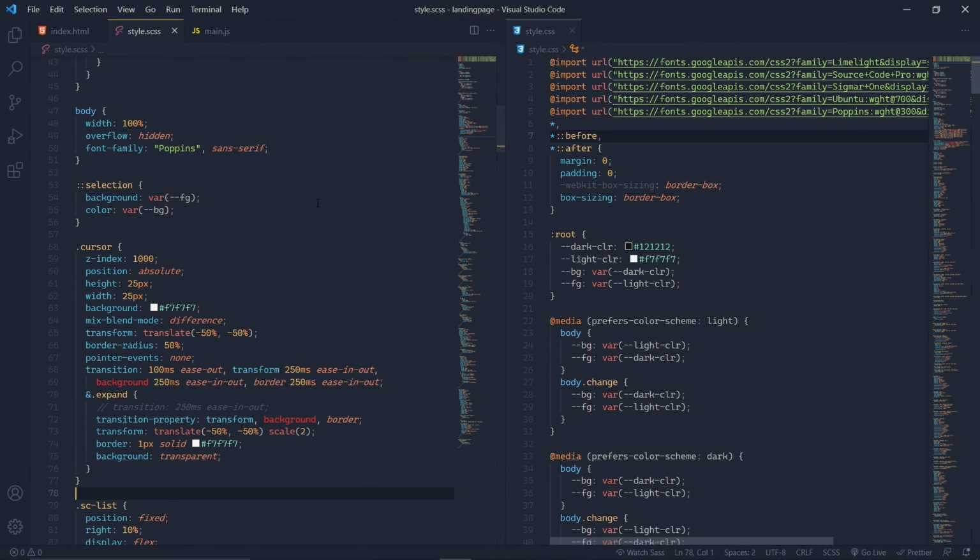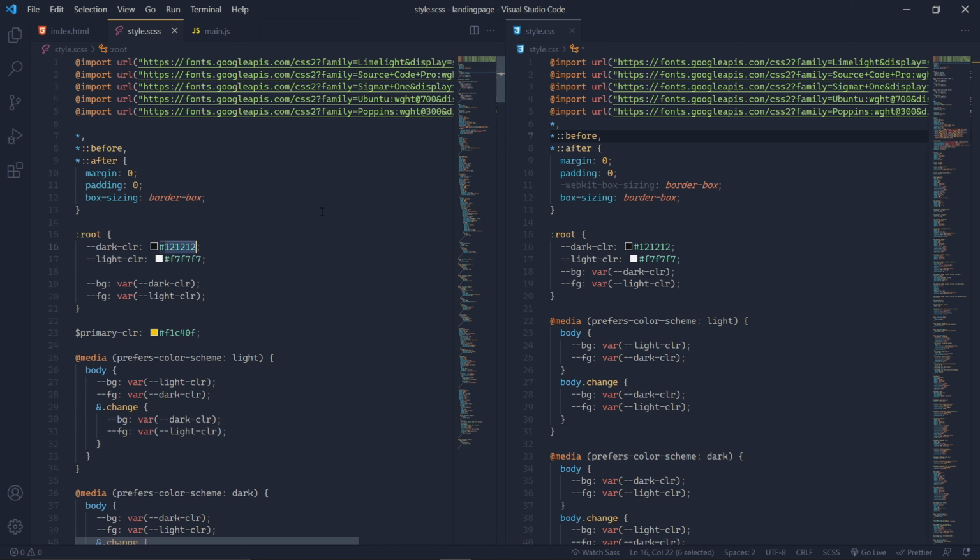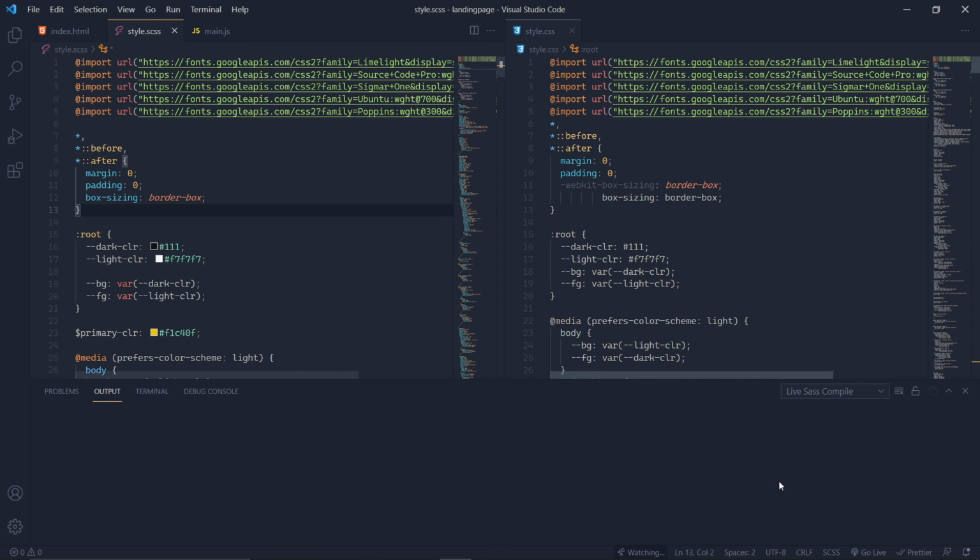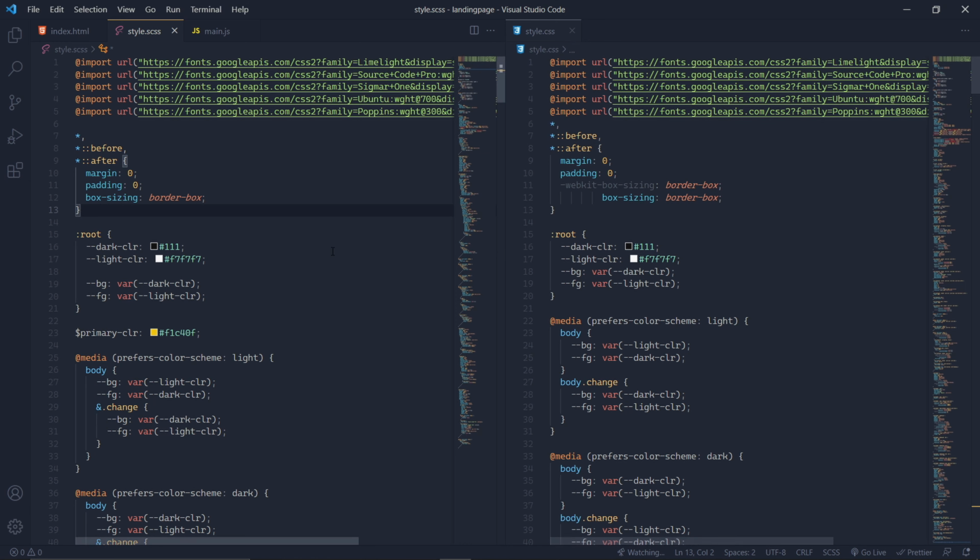Okay, beautiful. Now let me come back to the top. In dark color, I have a dark color here, and I also have a dark color here. If I change my dark color from 12112 to 111 and hit save, see here. Okay guys, I have not clicked on this button called Watch Sass. This is the button you have to click if you want to compile your Sass into CSS. Now you can see that it changes to 111. Let me again change it to 12112. As soon as I hit save, you can see here it changes to 12112.